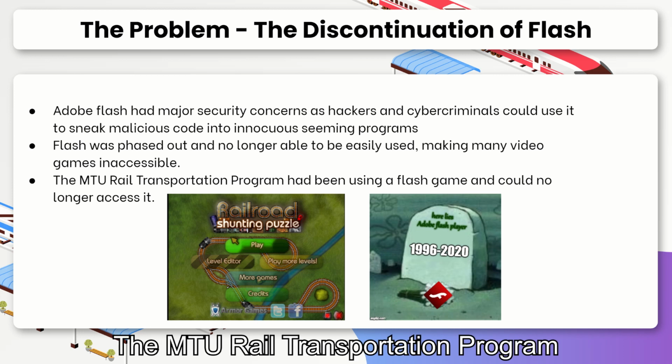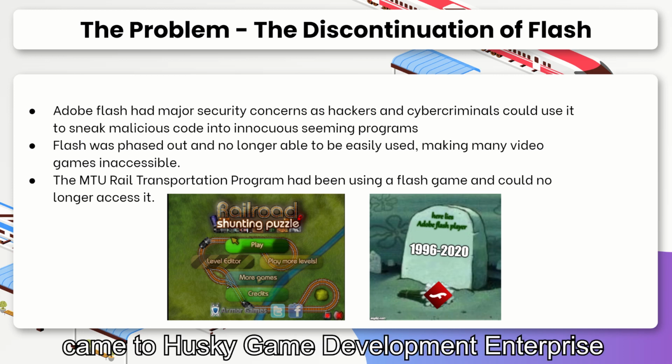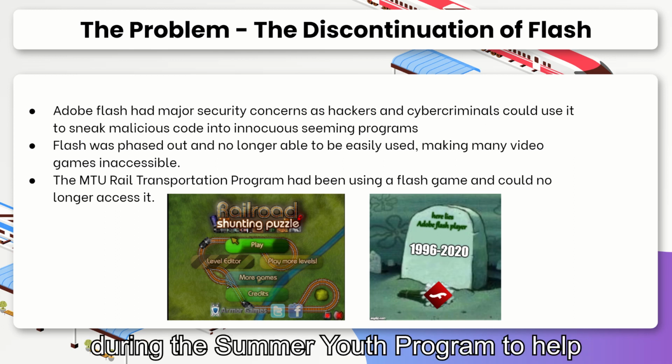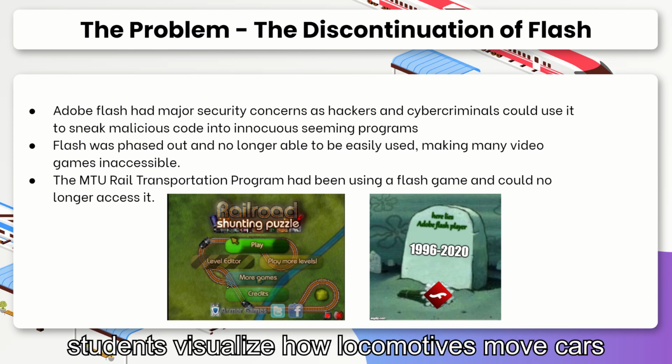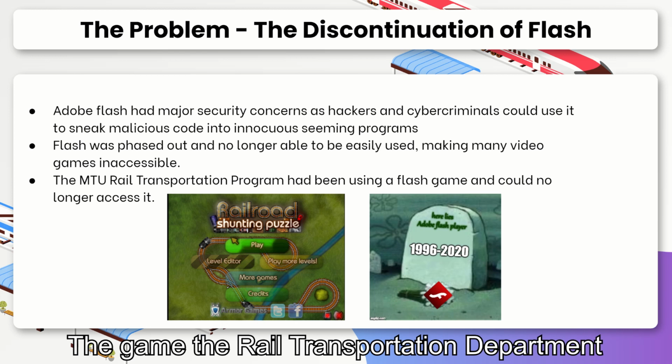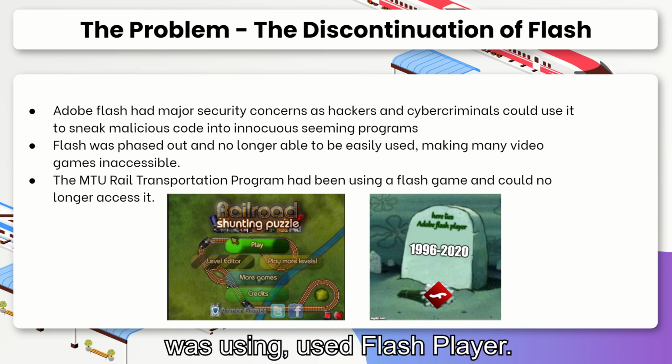The MTU Rail Transportation Program came to the Husky Game Development Enterprise with a problem. Every summer, they had used a video game during the Summer Youth Program to help students visualize how locomotives move cars to the correct station. The game that the Rail Transportation Department was using used Flash Player.